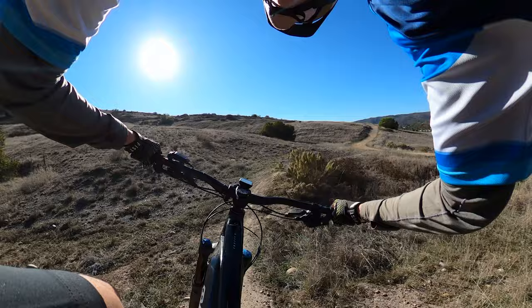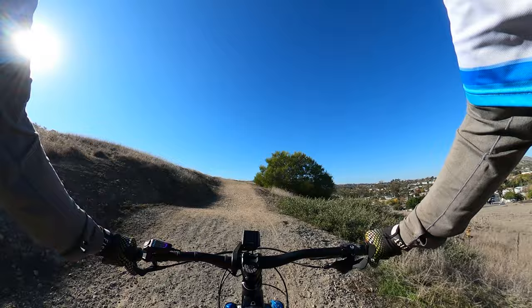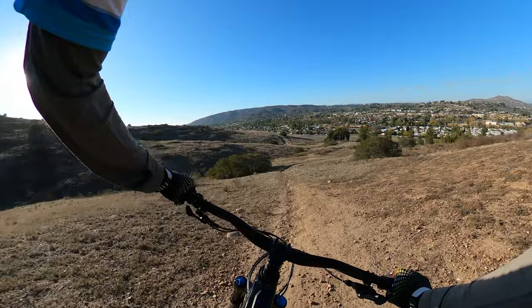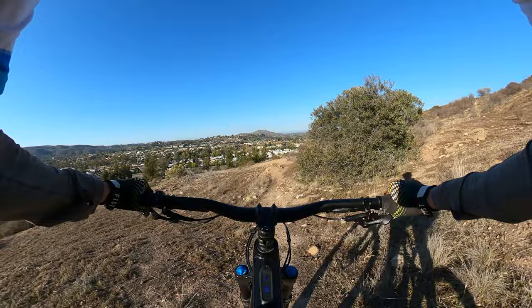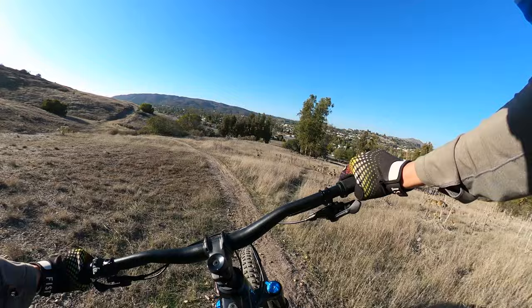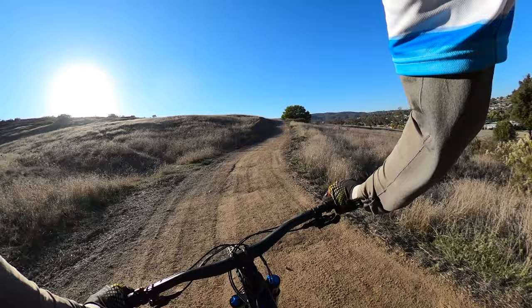This bike really wants to get away from you — it usually goes faster than you're expecting. That might have been the fastest time I've ever done that trail. Oh, almost lost it on that last berm! This bike is pretty fun — it cruises and likes to pick up speed. With the mullet setup they're trying to keep the rear end nimble, but that front 29er will eat up anything.